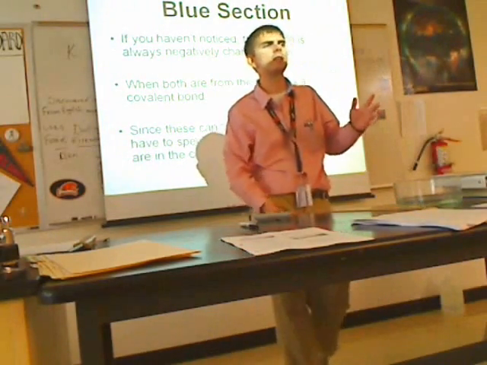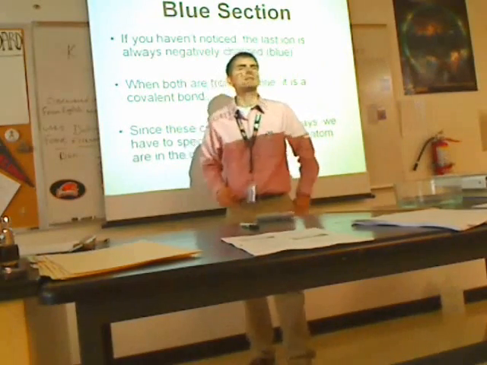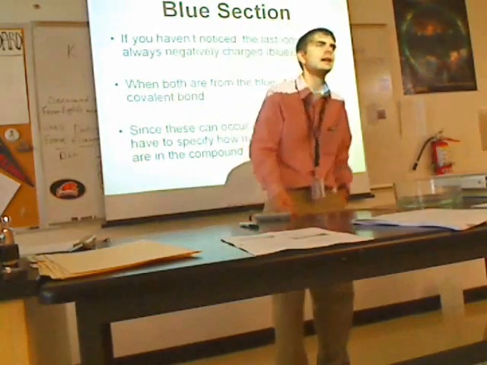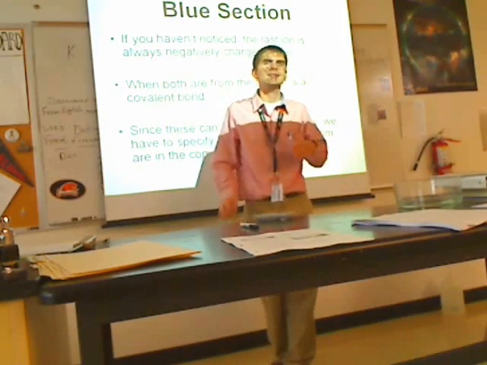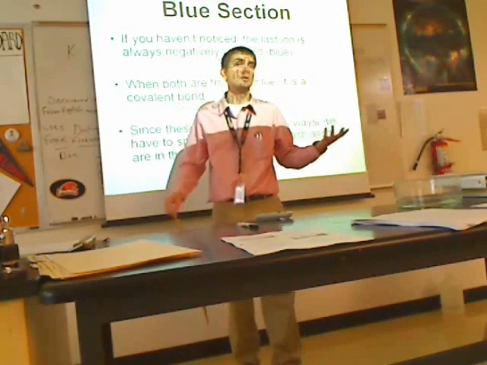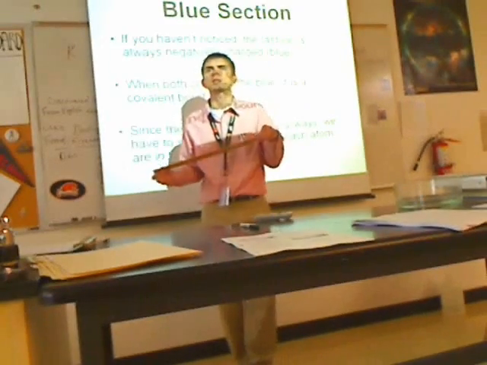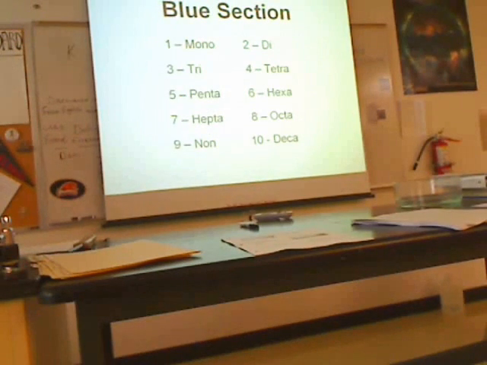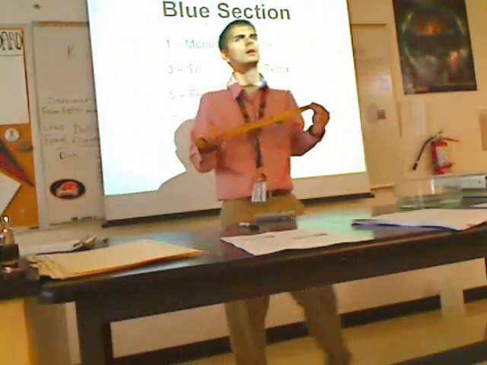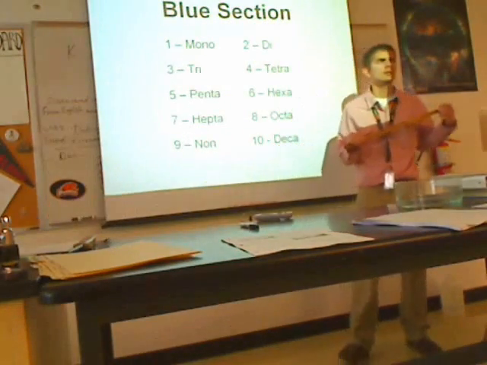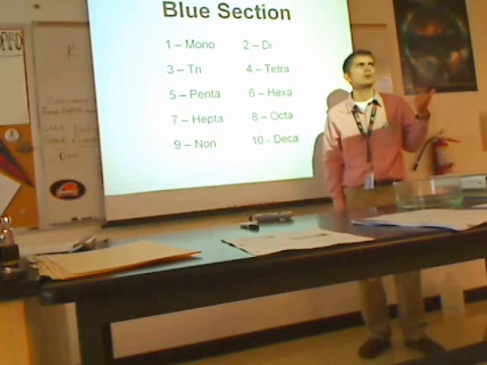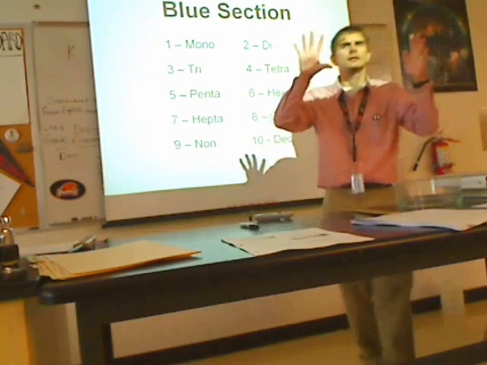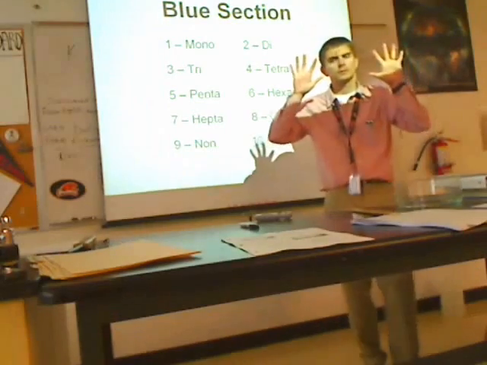They can happen in so many different ways that we have to be very specific when we name them. For instance, nitrogen and oxygen can go together in like a bajillion different ways. So you can't ever say nitrogen oxide because that's not specific enough. There's at least a handful of ways nitrogen and oxygen can go together. So you have to use scientific prefixes to tell the number of atoms in any given compound. So mono, di, tri, tetra, penta, hexa, hepta, octa, nona, deca. You gotta know those. You don't need to know past 10.